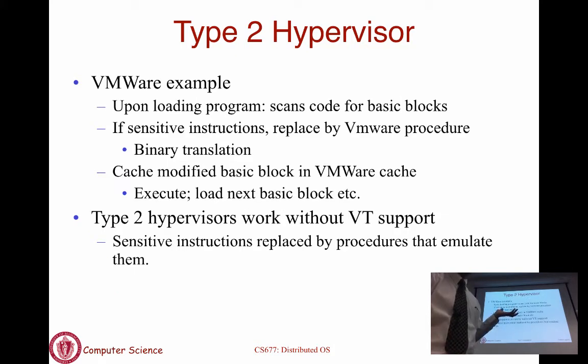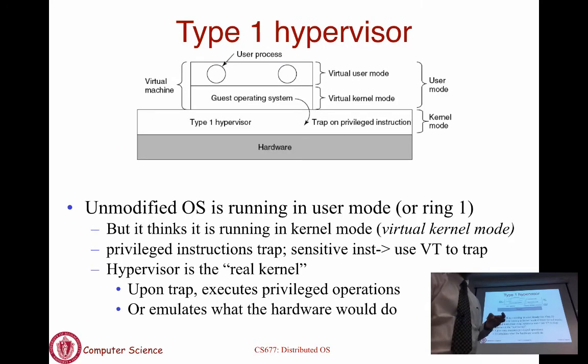So what are the advantages a type 2 hypervisor can take of Intel VT? Okay. So the question is, how does a type 2 hypervisor take advantage of it? In that case, you don't need to scan and trap. You can essentially allow it to cause a kind of trap that the hypervisor can catch and then invoke system calls, similar to what a type 1 would do. So that will reduce the overhead.